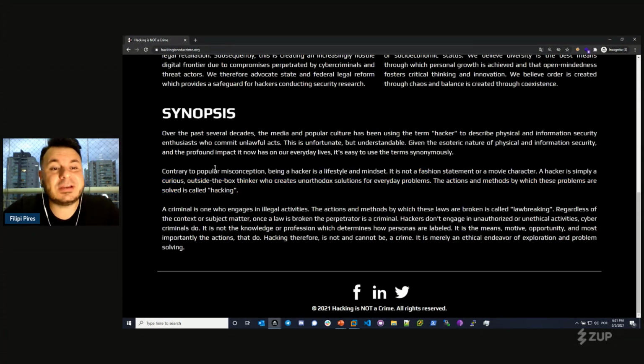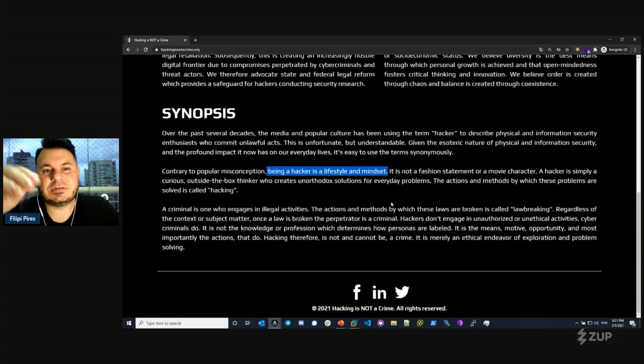Contrary to the popular misconception, being a hacker is a lifestyle and a mindset. Usually, this expression, a hacker or hacking, many times the media uses the wrong way around, like a bad guy. It's not correct to use this. You can use threat actor or maybe attacker, but never hacker, right?